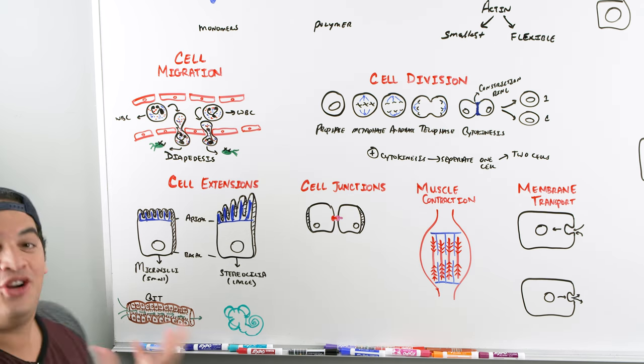At this point here, what do we notice? Let's count how many of these we have. We have doublets here. 1, 2, 3, 4, 5, 6, 7, 8, 9. Nine doublets plus 2 in the center of that flagella and cilia. We say this one is 9 times 2 plus 2. So there are 2 microtubules here, and then 9 groups of them plus 2 in the center. That means there are 18 microtubules in the periphery and 2 microtubules in the center for a total of 20 microtubules that make up these cilia and flagella.